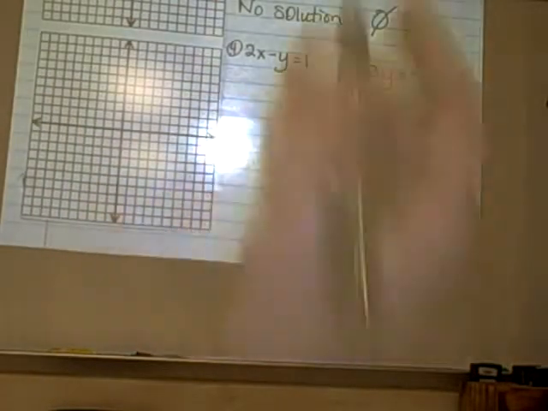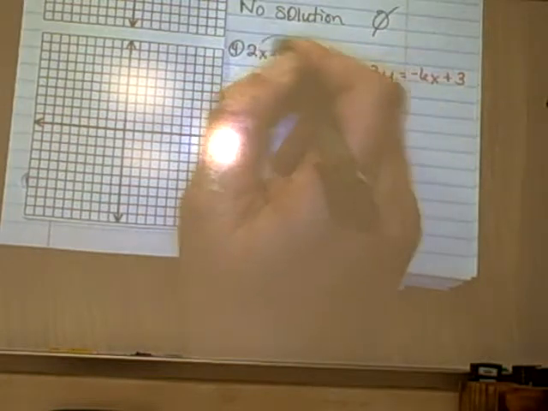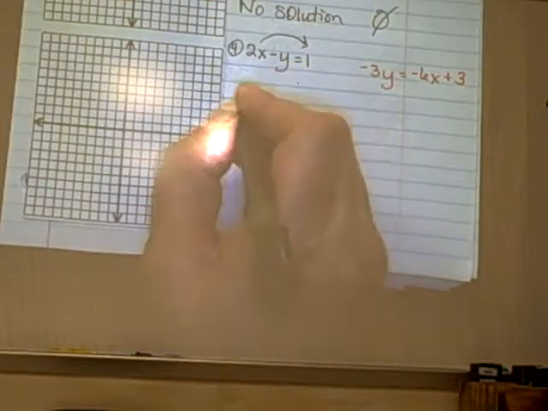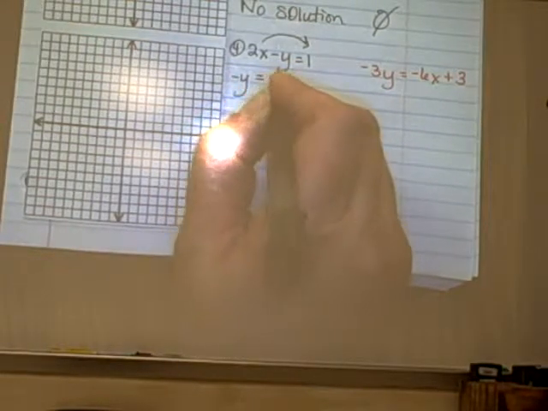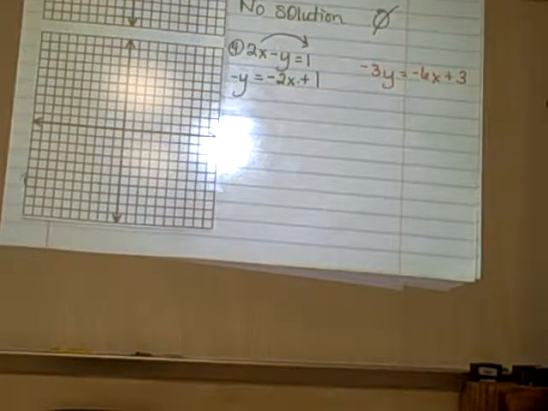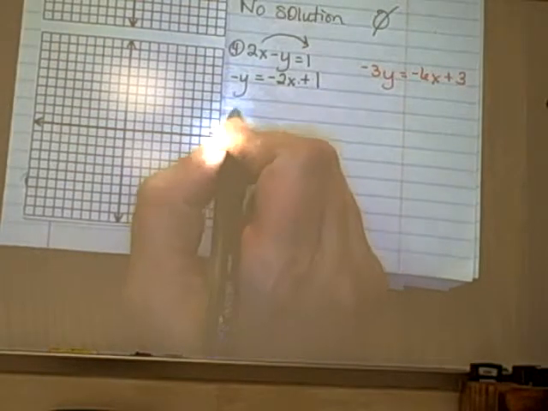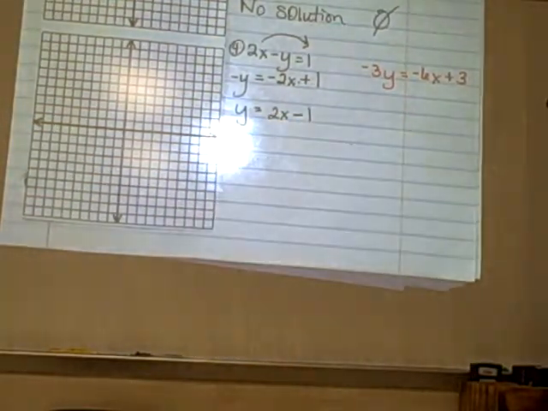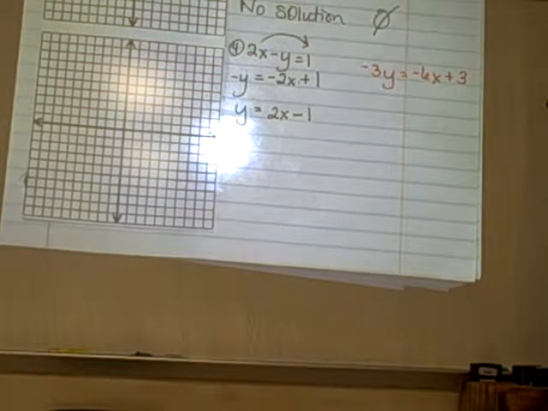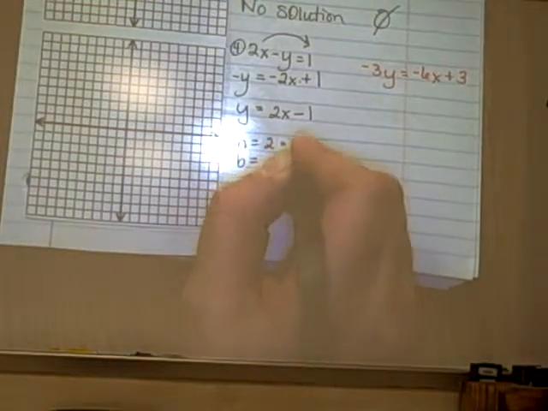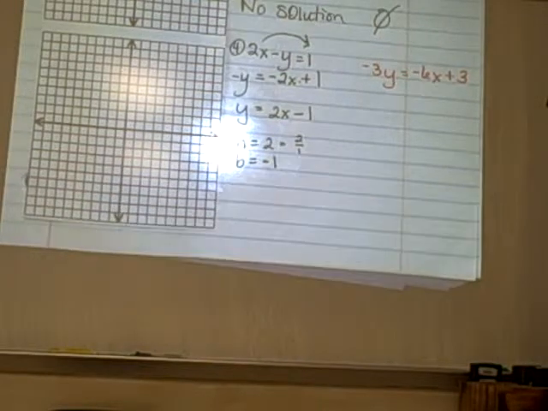So let's switch the first one around. What gets moved first? The x moves, and it becomes negative. So I'm left with negative y equals negative 2x plus whatever was already there, which is 1. And I'm not allowed to have a negative y. So the shortcut is switch all the signs. So switch this negative to positive, switch this negative to positive, switch that positive to negative. So there's my equation. What's the m and what's the b on this one? 2 or 2 over 1 and negative 1, minus 1.